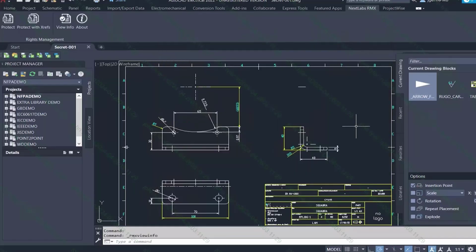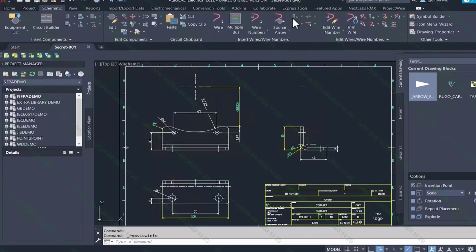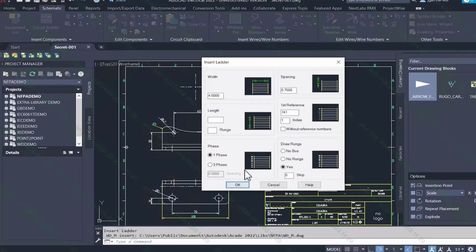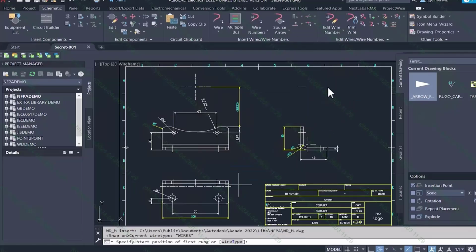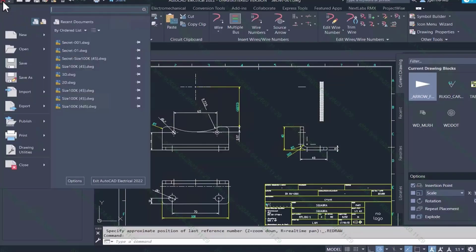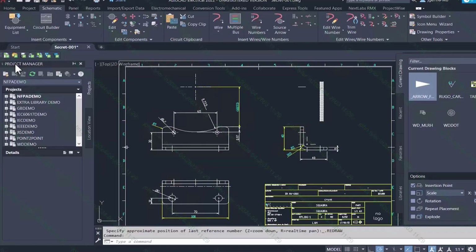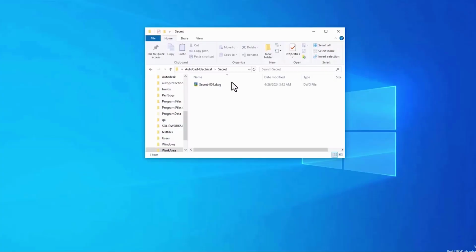We will now make a change to the file in AutoCAD Electrical, as John has the permission to edit the file. Once the change has been made, we're going to save the file, and when we look at the file in the secret folder, we'll see that it's maintained its SkyDRM protection.